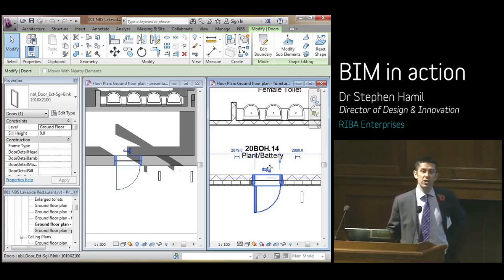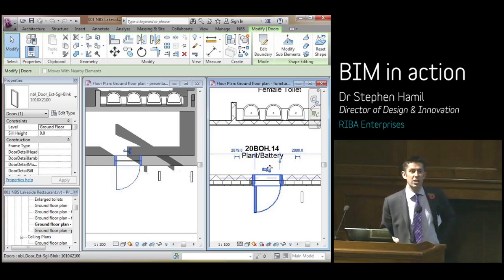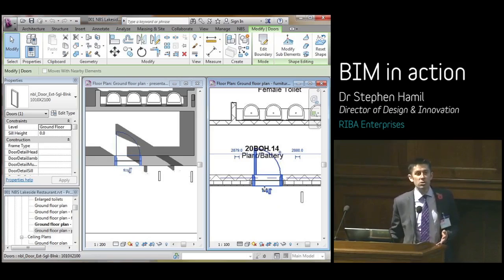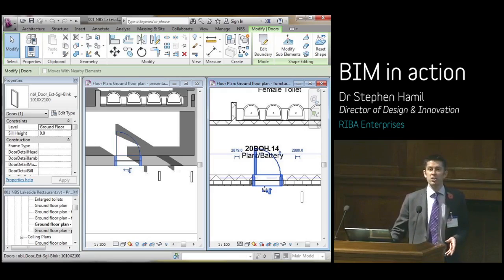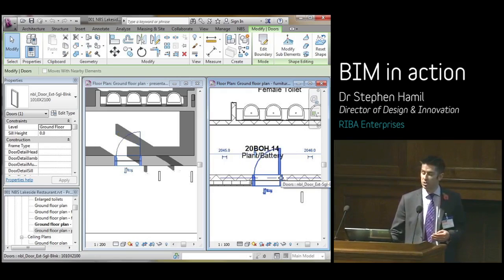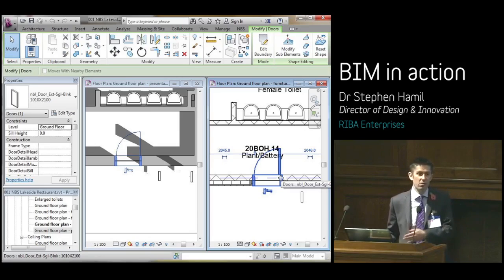So what we've got in the picture here is one of the BIM design tools, and you can see 2 drawings that are side by side, both showing the same door on the same floor. And the fantastic thing about these tools is you change the configuration of the door in one of the drawings, and because it's coming from that central relational database, it changes it in the other drawing as well. So I've changed it from opening outwards to opening inwards, and from opening left to right.